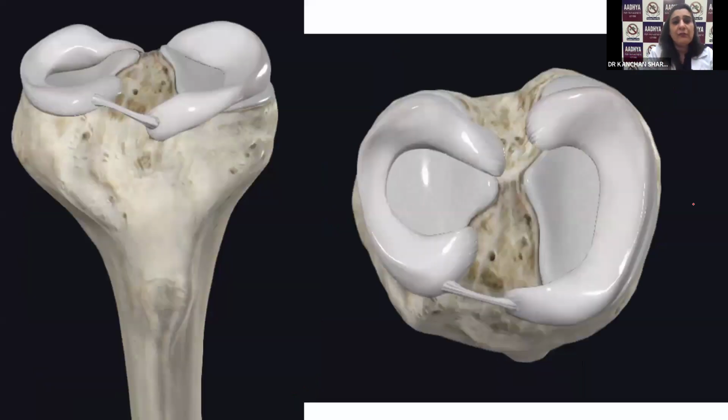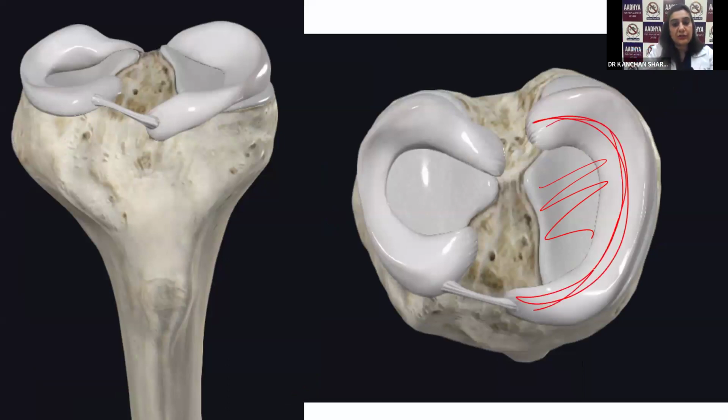Now we have already seen in our previous slide that the tibial surface is flat, and the femurs are rounded structures. So in order to increase the stability, we have a fibrocartilaginous structure, and this we are going to call the meniscus, okay? Deliberately, I have not kept ACL because ultrasound is not the diagnostic modality of choice when it comes to ACL injuries.